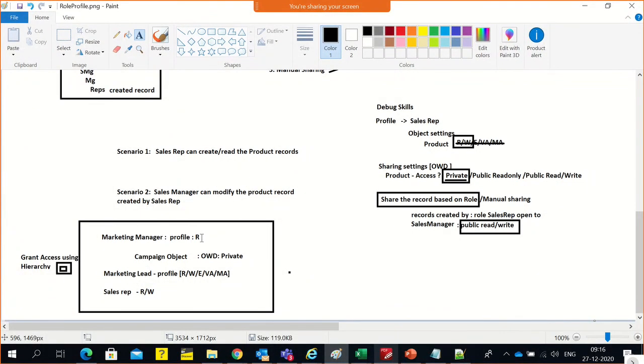So this is what hierarchy says. Correct, right? But a permission set talks about a particular user. For this guy, he's my favorite, I'll give additional access. He's my senior guy, I'll give additional access to him. So that is something different. To that additional level, you can bring it to whatever level you want. So OWD will be voided in that case because you're giving full access to him.